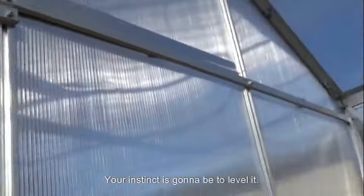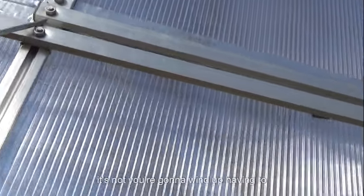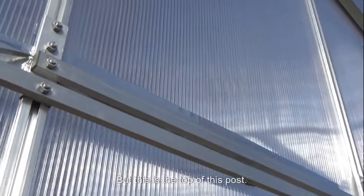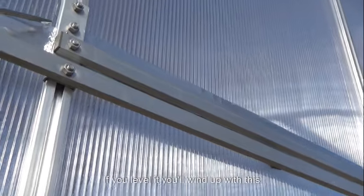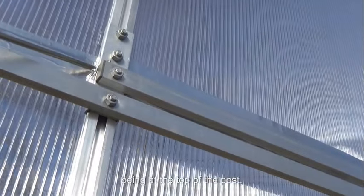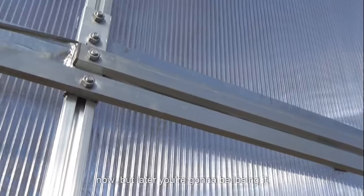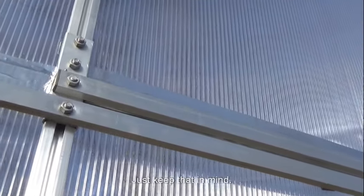Your instinct is going to be to level it. Go ahead if you want, but you're going to wind up having to change it. And there's tape on here, but this is the top of this post. Right there. If you level it, you'll wind up with this being at the top of the post. It doesn't matter if you decide to level it now, but later you're going to be loosening it and moving it up when you add that post, just to keep that in mind.